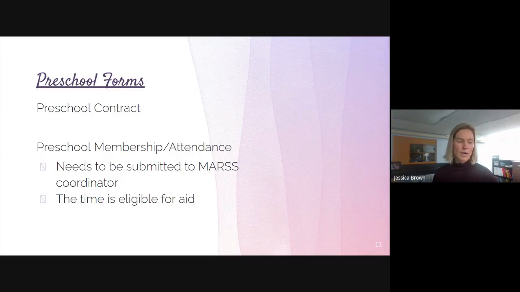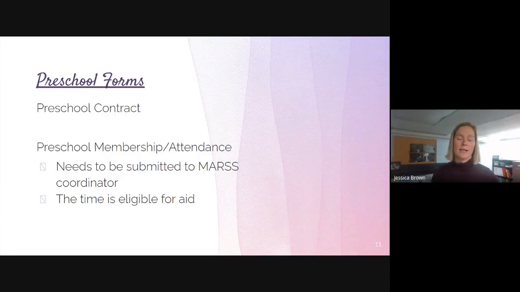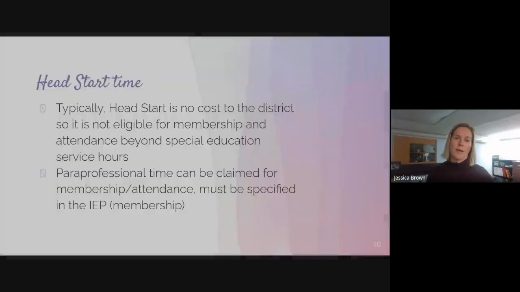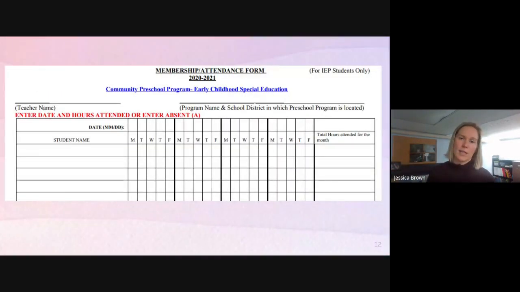So that might be a school readiness program, an ECFE program, or a certain number of times in another private preschool that's been determined by that IEP team as the best placement for that child. Again, if the family is paying for that placement, we do not get to collect the aid that we see in this preschool attendance form. So again, only for those district paid placements.